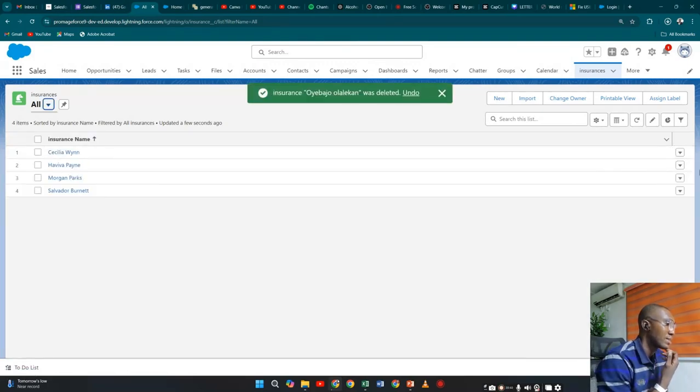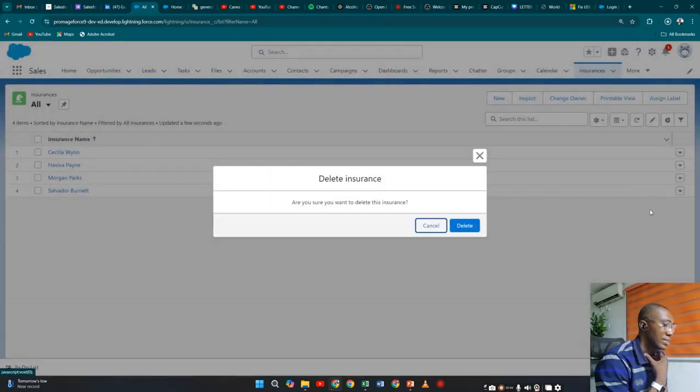Most likely in the next class we are going to actually work on using data loader to delete.